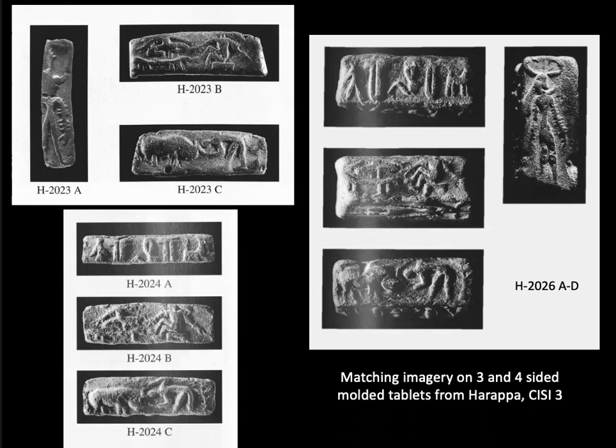And these molded tablets from Harappa highlight another important feature of these artifacts, right? The one that we started out with. They're produced in multiples, and they were fired so that they would last. A number of examples were also twisted before firing, a practice that Marta Ameri has suggested would be used to ensure that the imagery of the tablets was not copied, or which could guarantee the one-time nature of a specific grouping of artifacts.